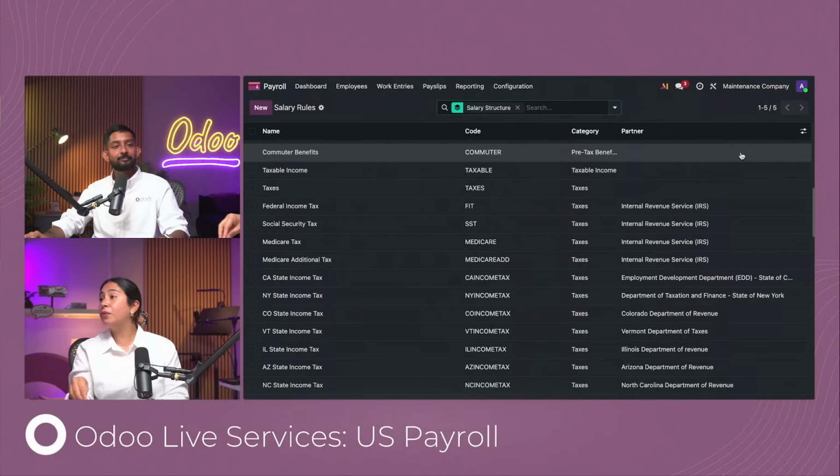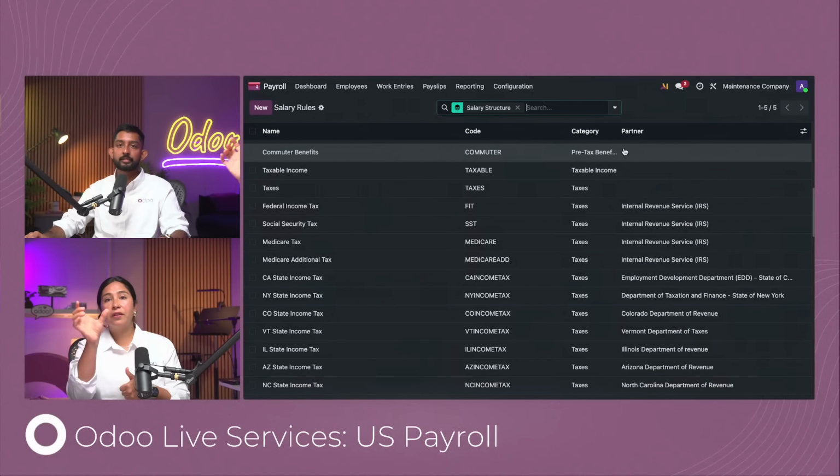Yeah. But we know that there's benefits in between. We know that there's sometimes state taxes. There's sometimes any number of reasons that you would like to have extra rules and extra debit and credit accounts. That is totally configurable in Odoo. The first thing that you need to do is ensure that you have the account created from your chart of accounts, and then you can link it where Harry was mentioning before, directly on the rule, on the credit side or on the debit side, depending on where you want to hit your books.